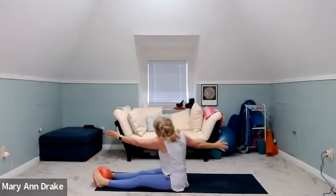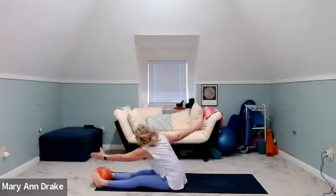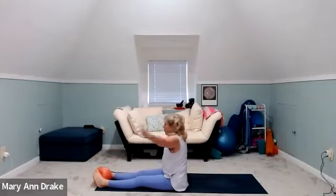past the ball. Inhale, twist. Exhale, reach center, past the ball. Inhale, twist, and then center. This time, turn and reach outside the foot.